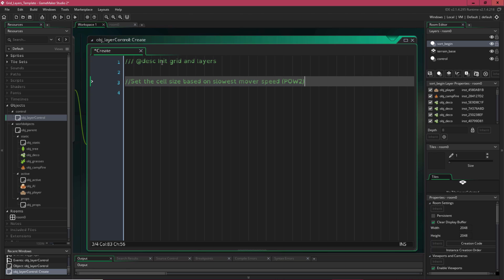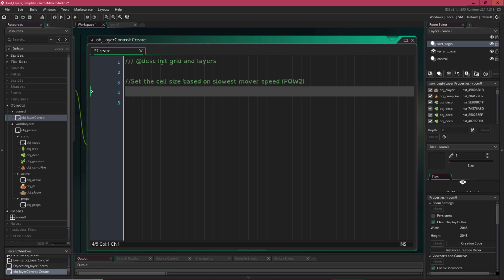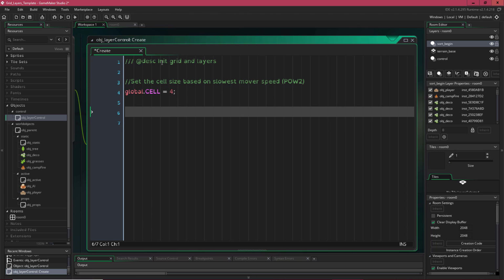Regardless, for this particular system, we always want to try to stick with a power of 2 number for our grid cell size to match up with our room sizes that also should be powers of 2. I base that number off the player object and the AI, who all move around at 4 pixels per step walking speed. The next variable is the grid height. This is how many cells the grid holds vertically.